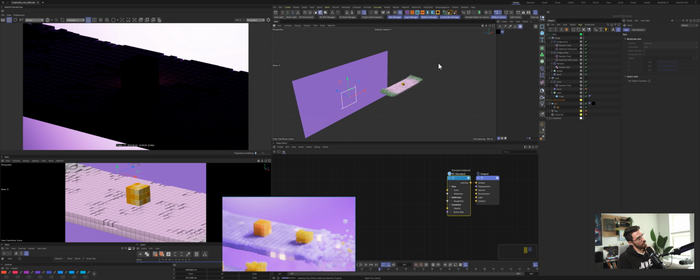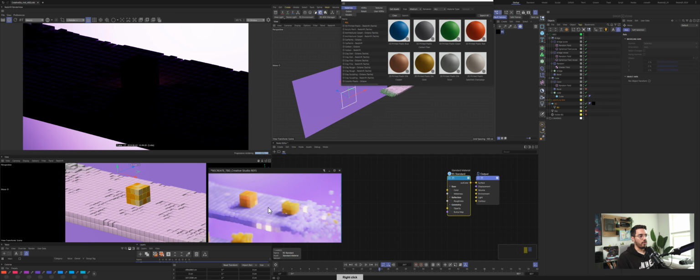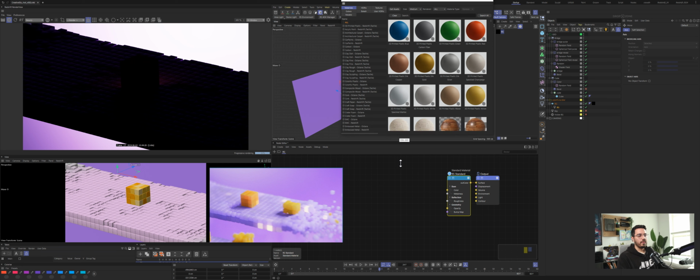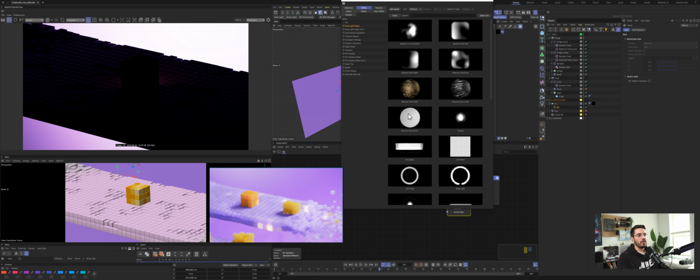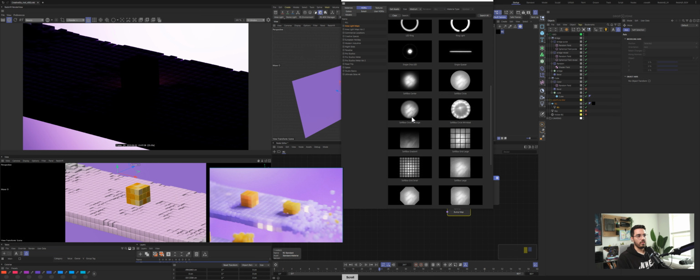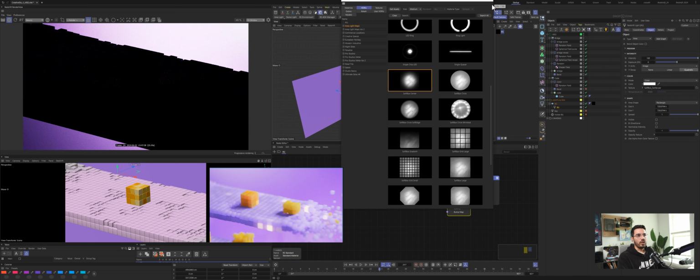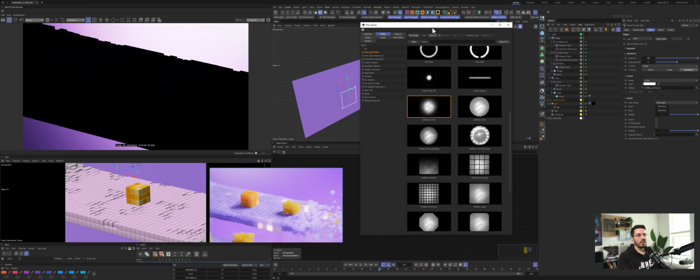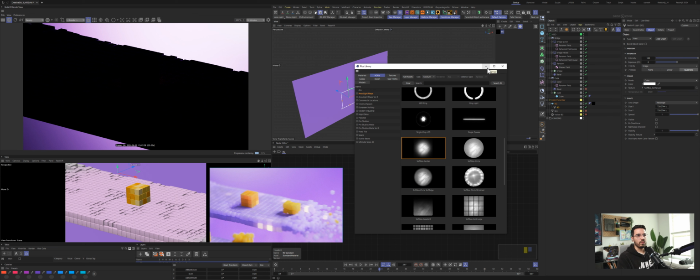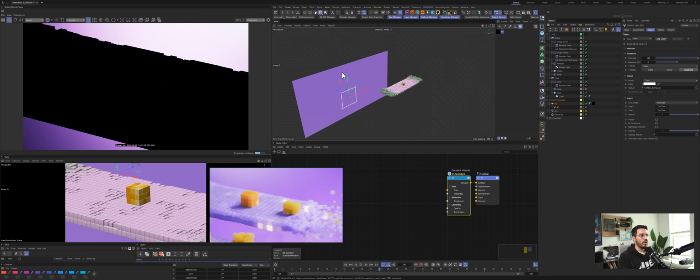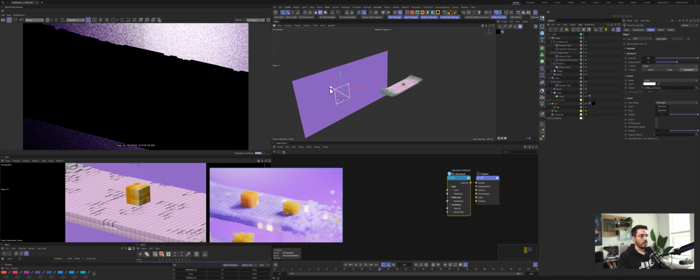So let's wait for that to load. And what I'm after is simply a texture for my light. So let's go to HDRI, area light maps. And the one that I use all the time for stuff like this is this one. So softbox center. And of course you can use HDRI link. I really don't like to use that too much. I prefer to simply drag and drop what I need from that.